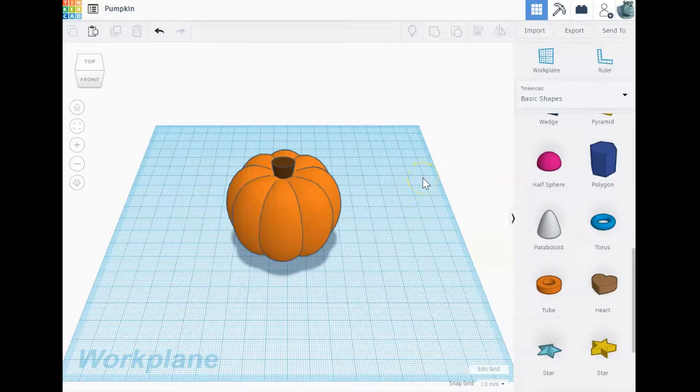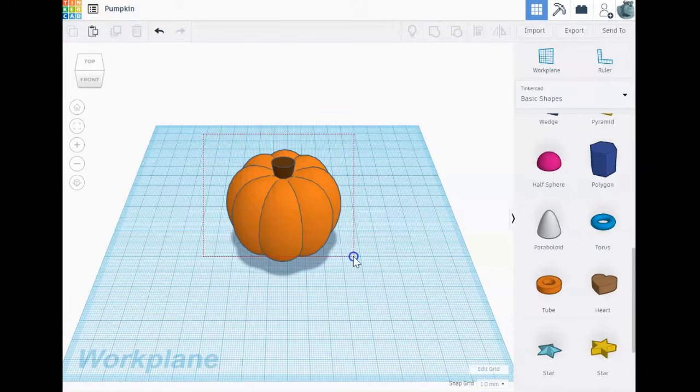Alright, so today in TinkerCAD we're going to learn how to make a pumpkin using some basic skills that we already know how to use, but we're going to use them in a little bit different way, and I'm going to show you guys how to use that align tool and a couple keyboard shortcuts on how to rotate things a little bit easier. So this is what it'll look like when we're done. Obviously you can make yours shorter, fatter, taller, whatever you want, but we'll go over that more at the end.